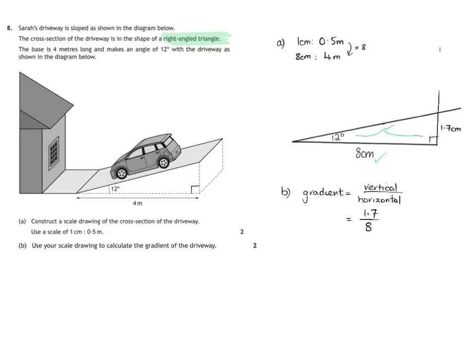We don't like having decimals in our fractions, however, so we're going to have to get rid of those. What we can do is multiply both numbers by 10, and then we'll get rid of it, in which case we're going to end up with 17 on the top and 80 on the bottom. So marks here, you get 1 mark for your 1.7 or whatever your diagram has, and then finally you get that one there for it being correct. We could just have done millimetres in the first place, so 17 millimetres and 80 millimetres, which is just where the 17 and the 80 come from.